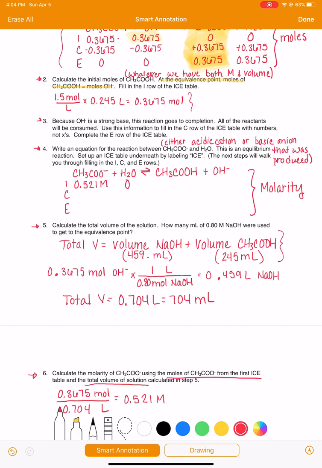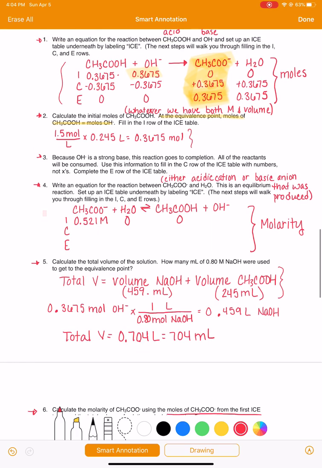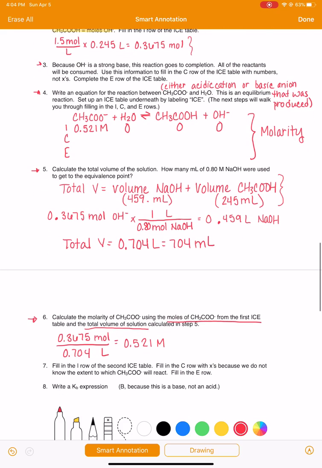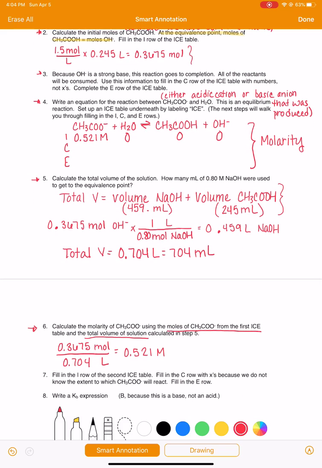So we're going to make another ice table. Before the acetate starts reacting with water, we don't have any CH3COO- or CH3COOH, because see up here in the ice table, we got rid of all of it. And we also don't have any hydroxide because we got rid of all that as well. So these are zeros. And this is now a standard weak base equilibrium pH calculation. So we're ready to fill in the initial row. We did that on the second ice table.